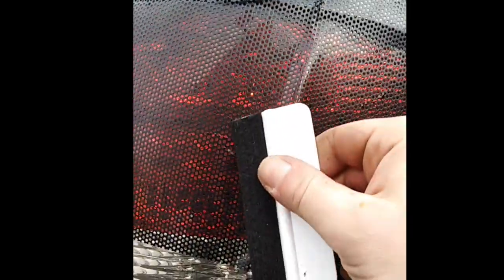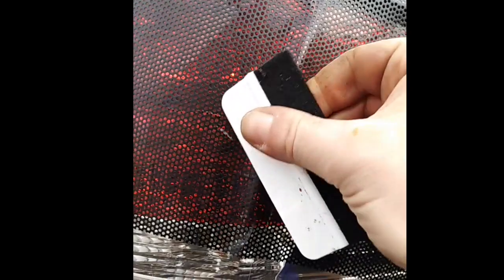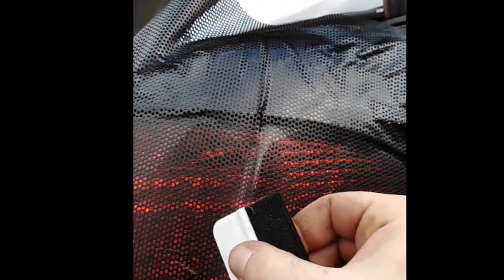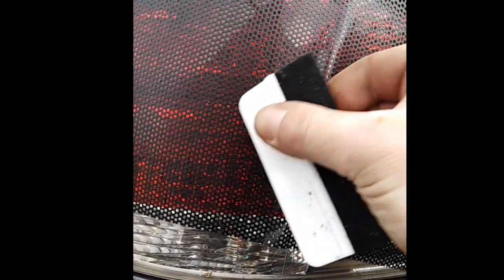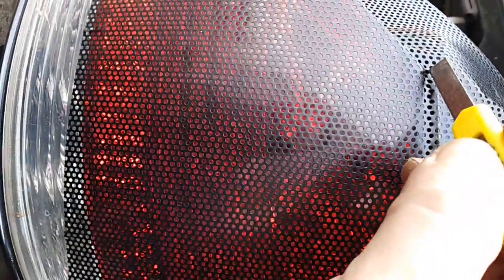There you go, pretty much done. Just push out these bits with your squidgy while warming them up. It takes about 10 minutes per line. Easy job. And now you're ready to carefully cut it out.